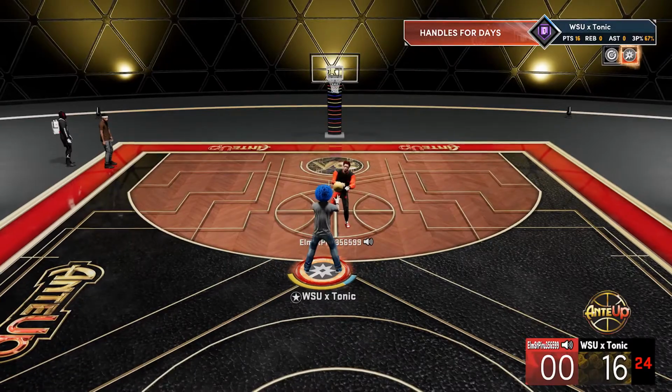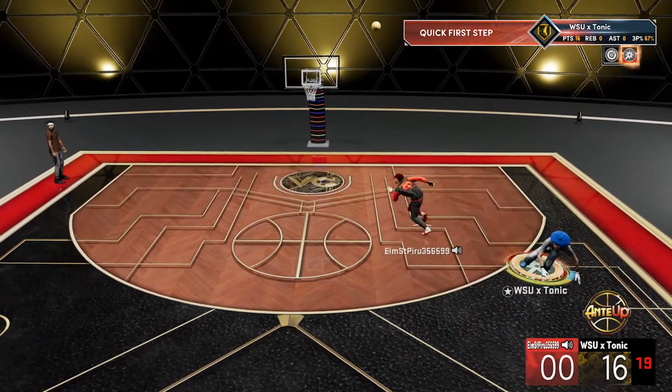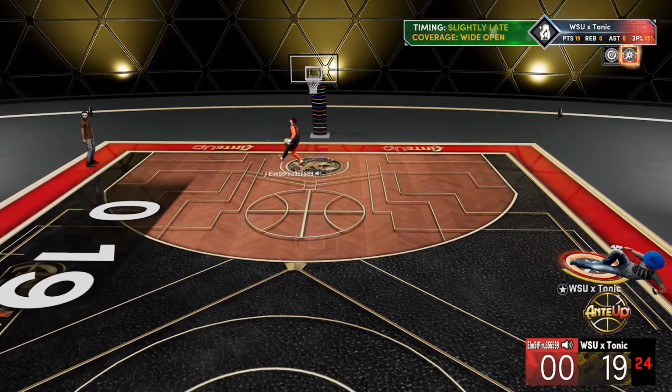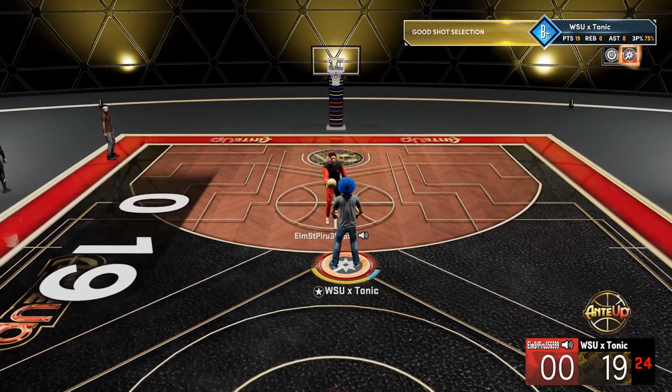But to finish this guy off, I mean, he gave me the ball back. That was mistake one. I have no idea how I missed a wide open stop and pop three, but I'm not going to take that chance again. I got my shot creating takeover. Let me just use it. Let me shoot a fade right there, right here.